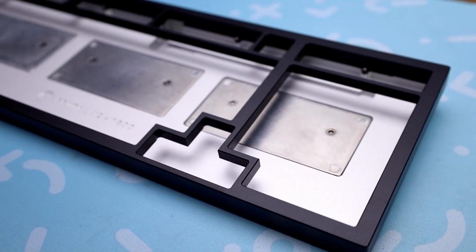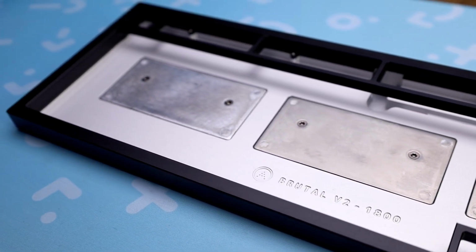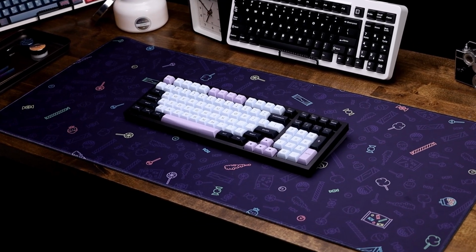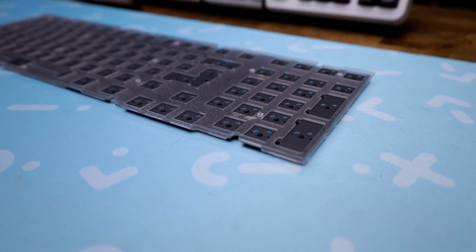Taking a look at the inside of the case, you see it has the zinc weight. It's gonna add a little bit of weight to it, of course, as well as make it sound a little different, and it does help overall. As far as what you're gonna be able to buy with the add-ons of this thing, you can get an FR4 plate, a PC plate, an alu plate, a POM plate, a CF plate, and as you can tell, I have the POM plate. Looks pretty good.